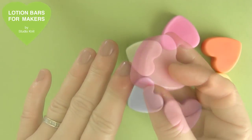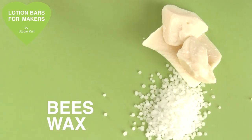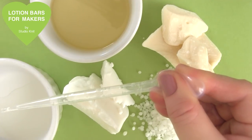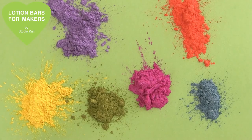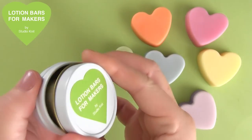I have formulated these with all natural ingredients, including shea butter, premium white beeswax, deodorized cocoa butter, sweet almond oil, along with specific fragrance oils, and cosmetic grade mica colorants to make them extra pretty. You will receive 6 of my favorite fragrances, plus one little bonus unscented heart packaged in a travel tin.